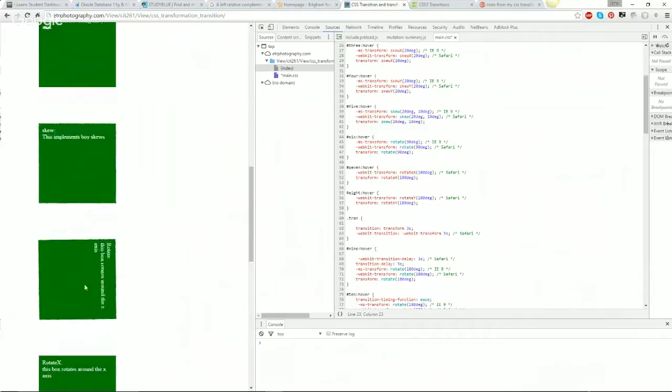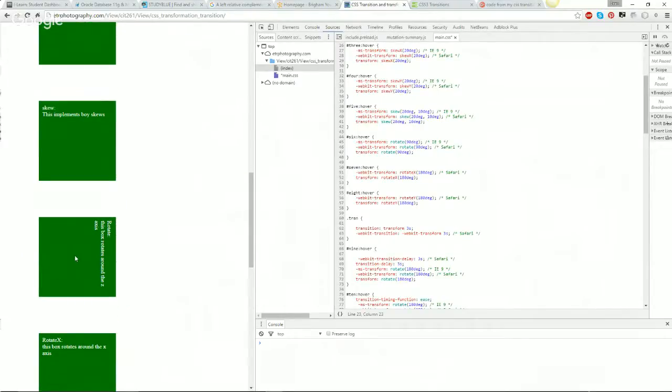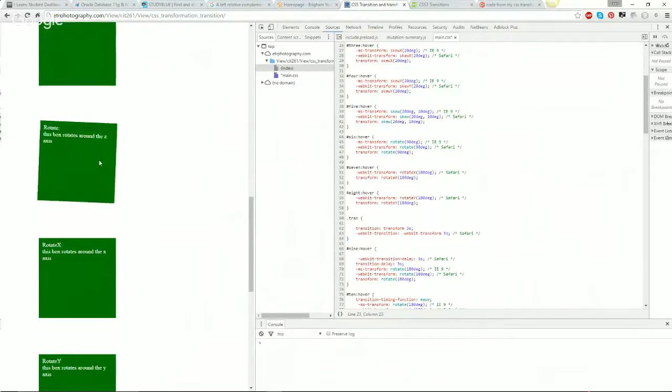And then rotate goes along what's called the Z-axis, as if you were to put a pin around there. If this was a 3D object, it would rotate around the Z-axis. If you just use rotate, it's considered a 2D rotation.